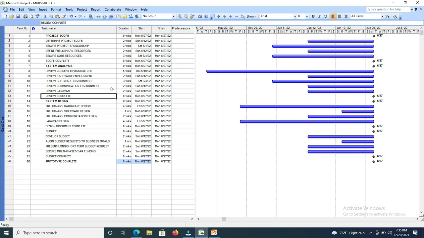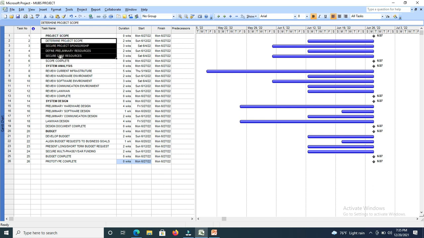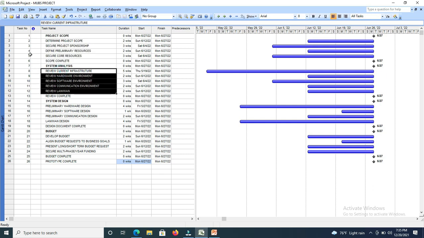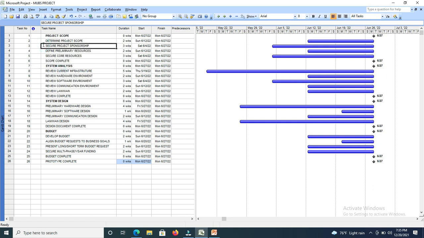Now we can do that by indenting. We shall indent all the subtasks so that we differentiate them from the major tasks. Now, how do we indent? You begin by selecting all the subtasks under project scope.